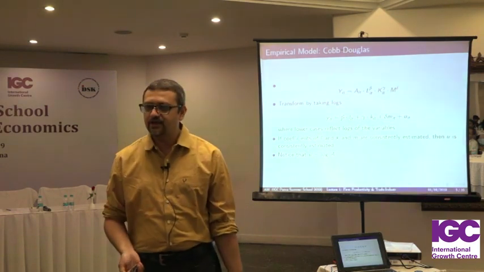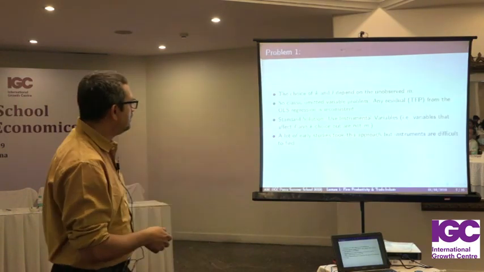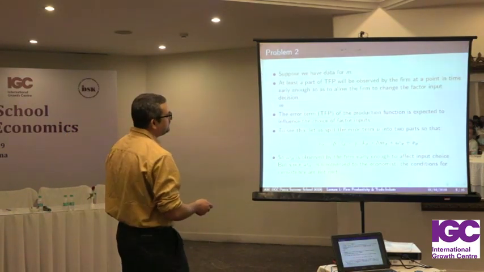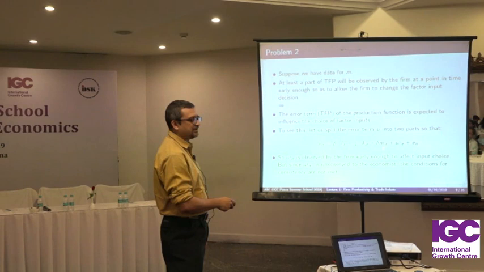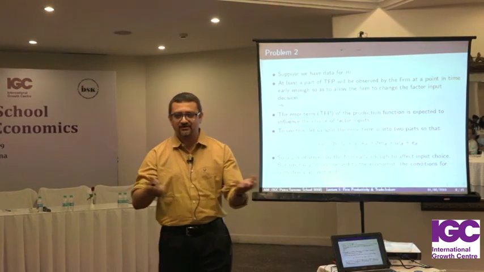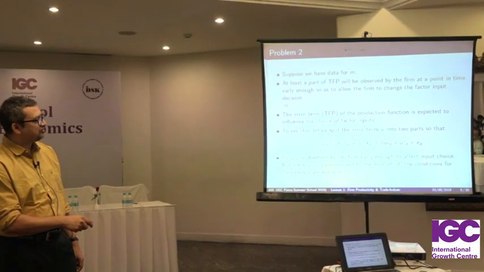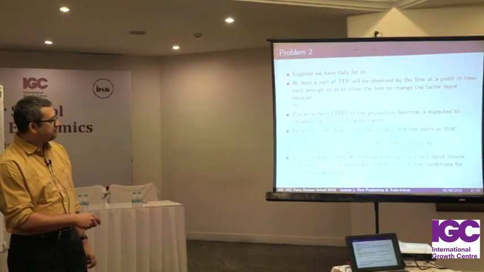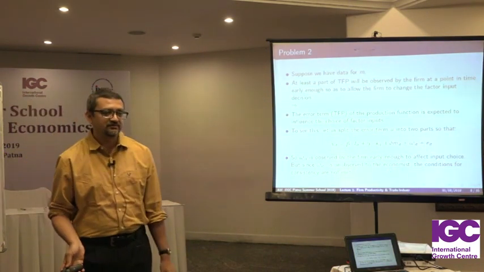So what you get as K, L, and M will be inconsistent. You will not meet that condition, right? To see this more clearly, let us split the error term u into two parts. So y will become beta times L plus gamma times K plus delta times M plus omega, some part that the firm can see and decides M, K and L accordingly, and of course, some idiosyncratic stochastic error epsilon. If omega is observed by the firm early enough to affect input choices, but omega is unobserved to the economist, the conditions for consistency are not met.